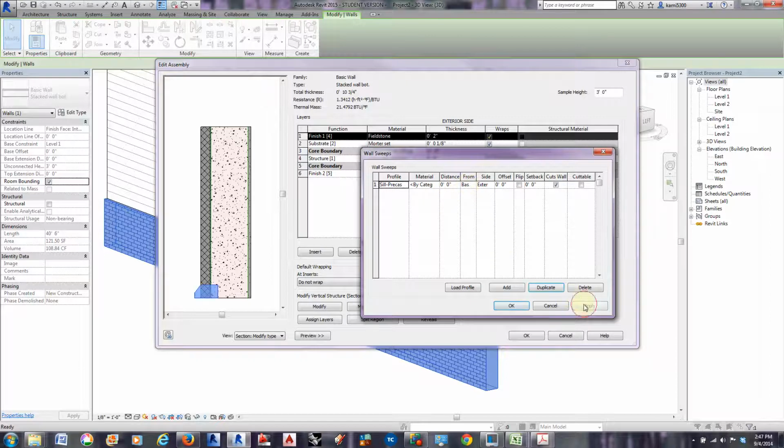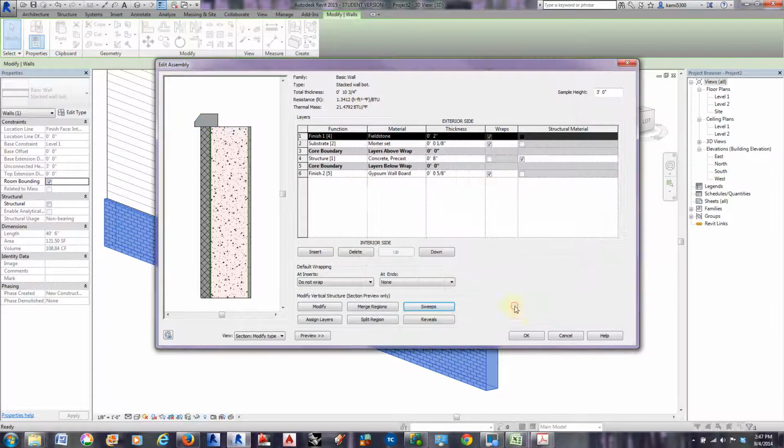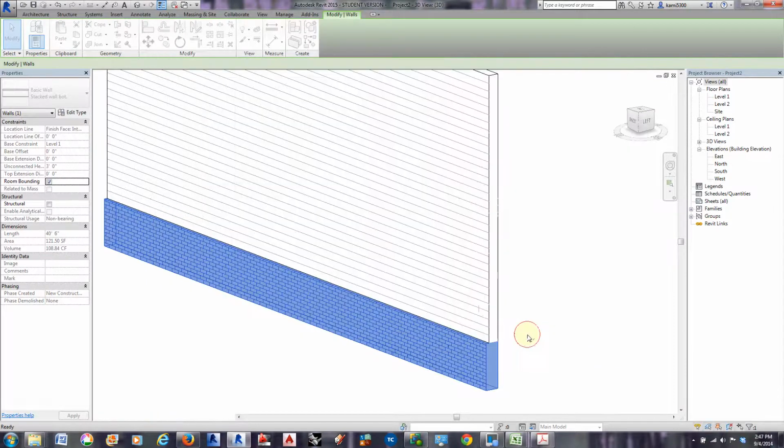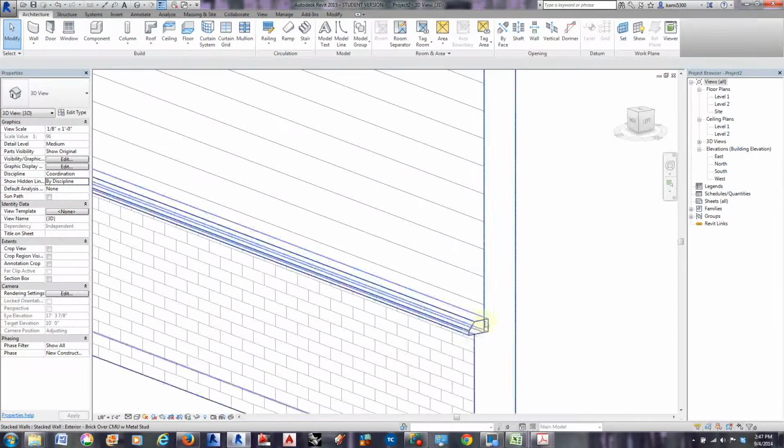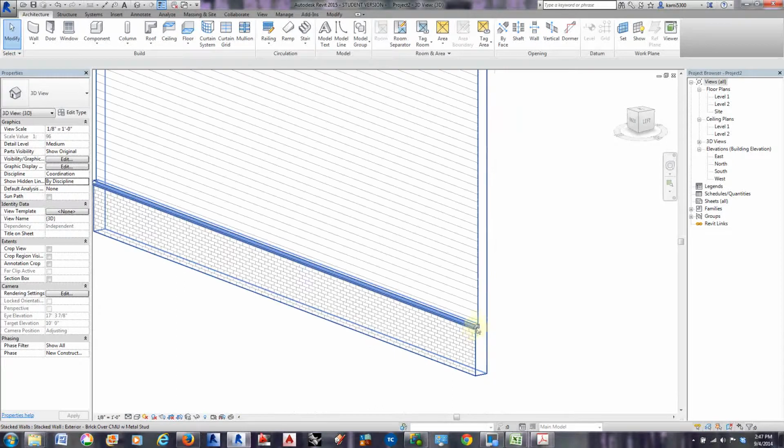And so if I hit apply, you'll see it pops in here down at the bottom of the wall. We don't want it at the bottom of the wall, we want it at the top of the wall. So this is saying that it's sitting at the base. We can click the down arrow there, change it to the top and hit apply. Hit OK, and OK, and OK. You can see now that that sill plate is taking up that awkward space between the two walls.